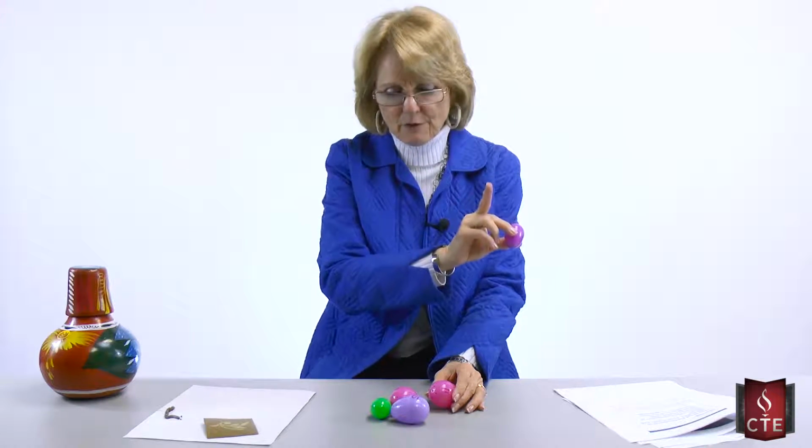The next one uses their hearing to observe. And I have just some containers here. These are actually Easter eggs, plastic Easter eggs, but any type of small container would do well. A small box, a can, anything like that. And I've placed different objects on the inside because the different objects, when you shake them, will make different sounds. I want you to just listen to the difference in the 5 objects I have here.